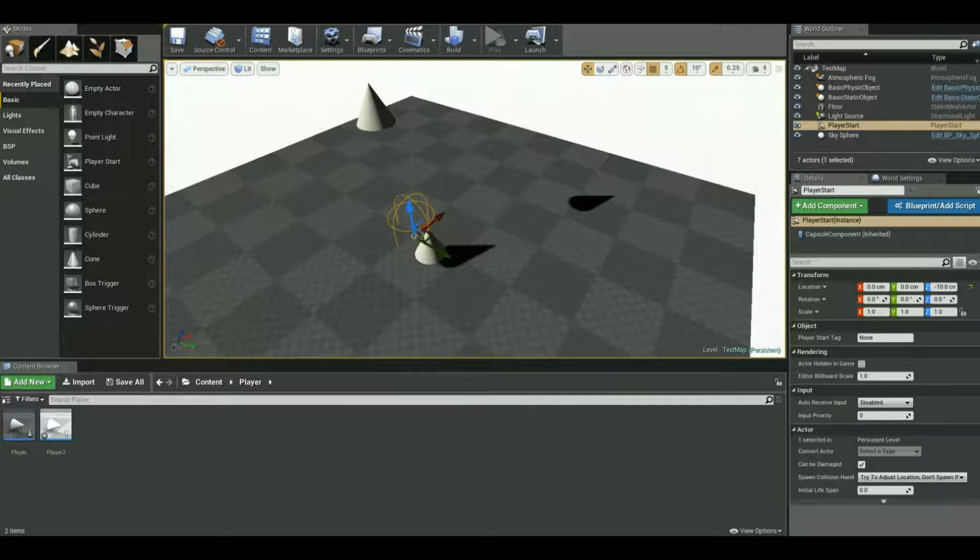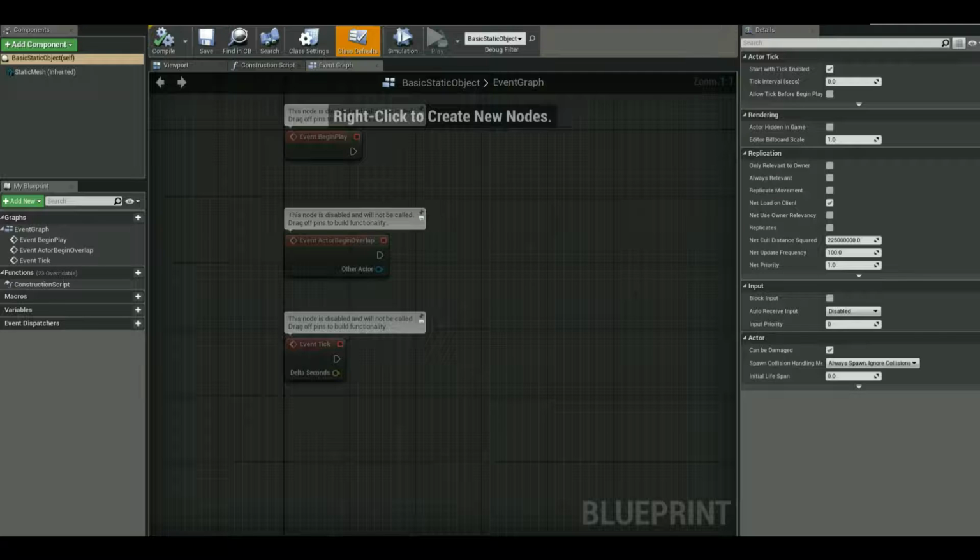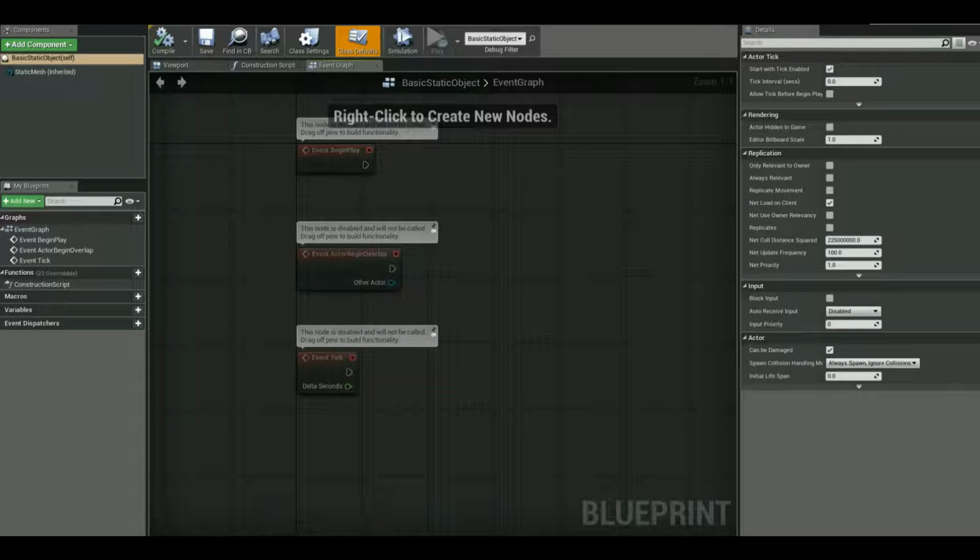With the blank template, this starter content is just the cone I migrated from one of the other projects. I'm just migrating basic shapes in until I actually need real stuff.